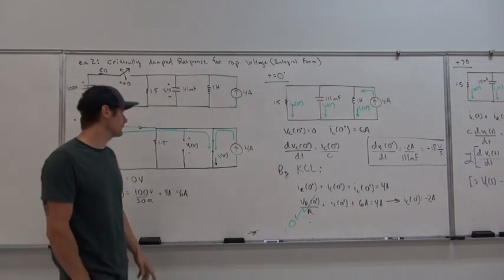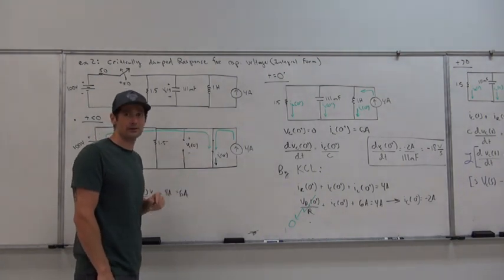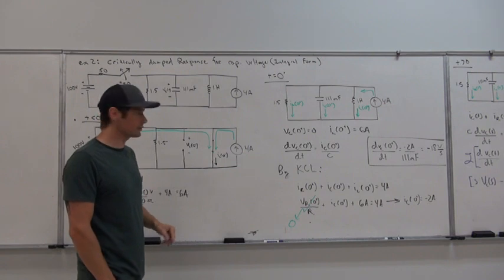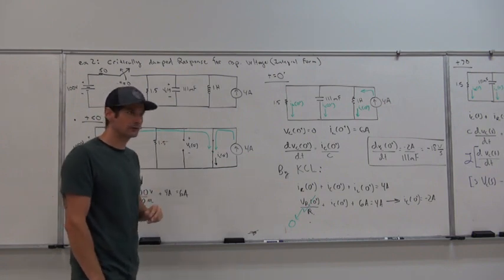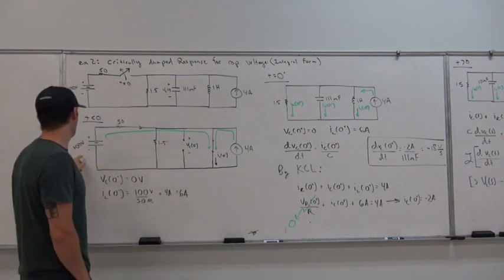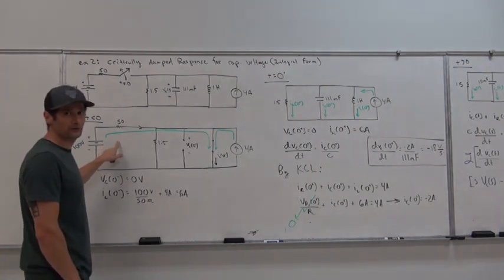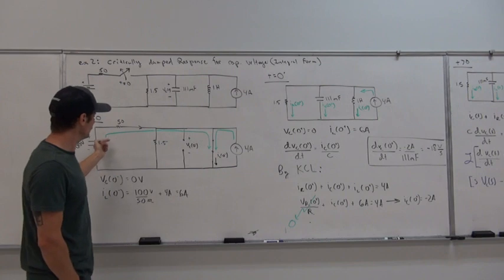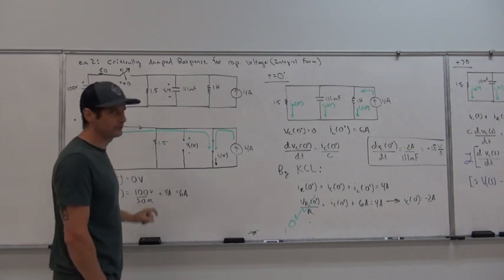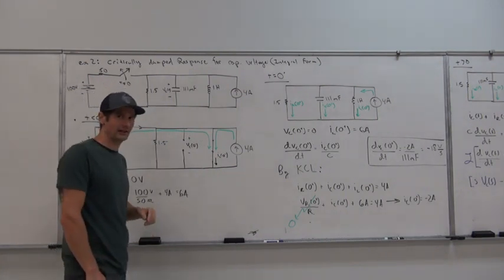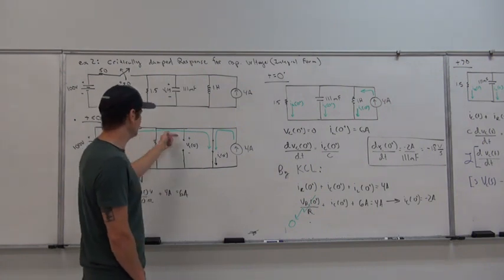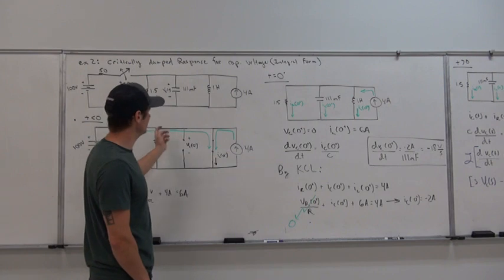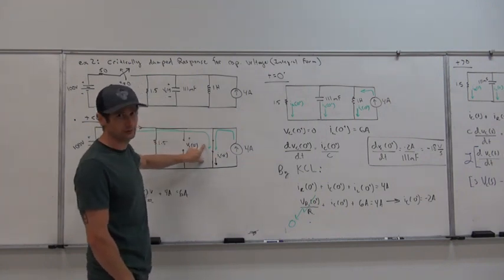Now, just like in the previous problem, we had a short that was introduced in the middle when the circuit was sitting in steady state. Inductor is acting like a short, capacitor is acting like an open circuit. So just like before, here's a 100 volt source with 50 ohms of resistance. Basically that current's going to leave. It's about 2 amps. It's going to get to that 1.5 ohm resistor and say, nah, I can't deal with that. Go right past that. It's going to look at the open circuit here and say, no, I'm not going to deal with that either, and it's going to dump right into the short.